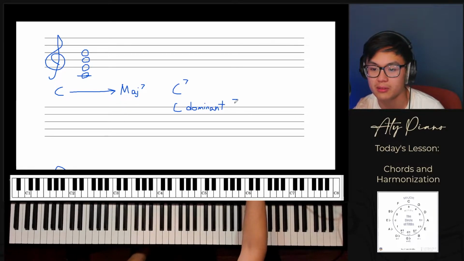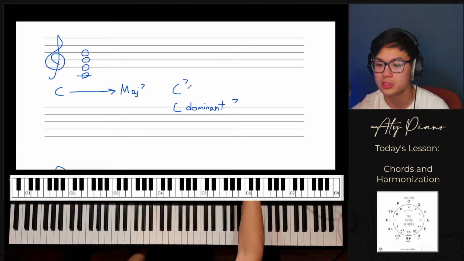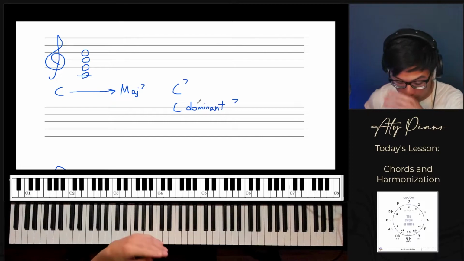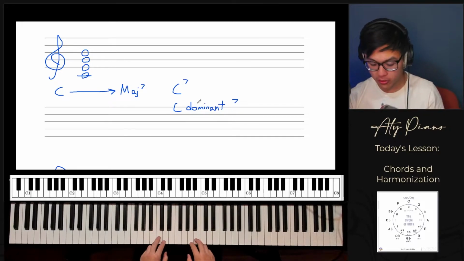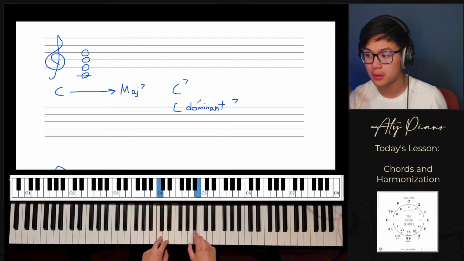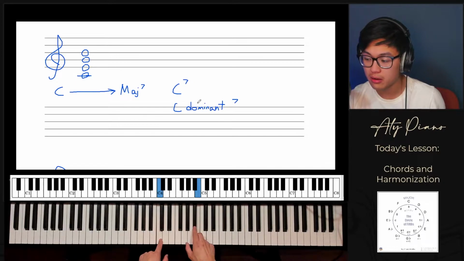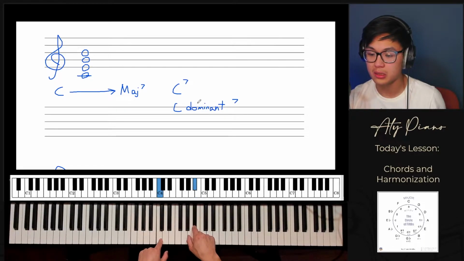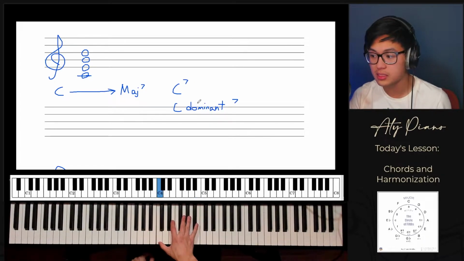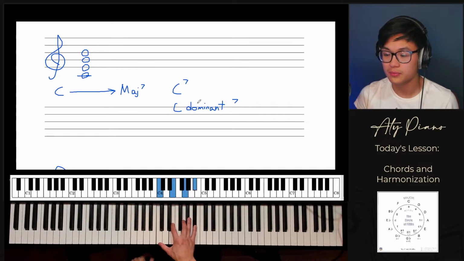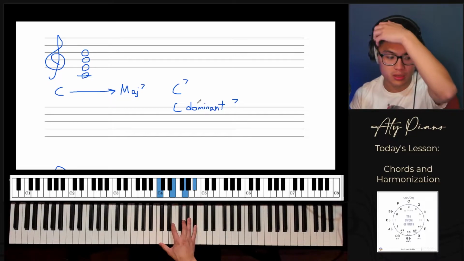C dominant 7 chord, right? So they can be called either. So if it's just called C7, C dominant, same exact thing. And so what this is, is that instead of a major 7 on top, you're going to have a minor 7, which means you're going to lower the B down a half step to B flat. And so you'll have C, E, G, B flat. And this gives us our dominant 7.